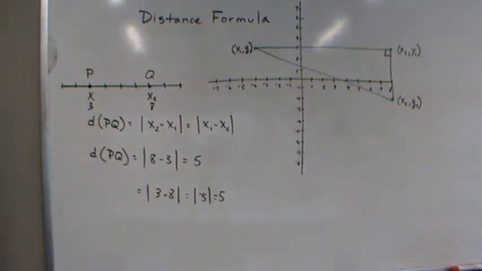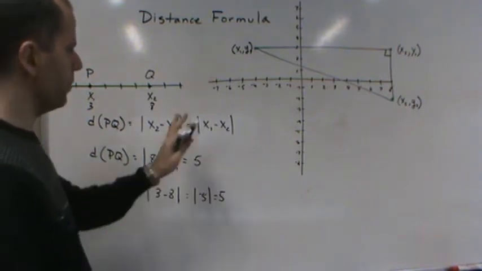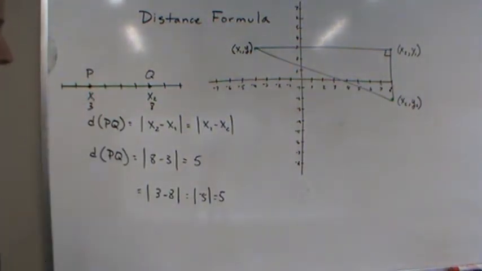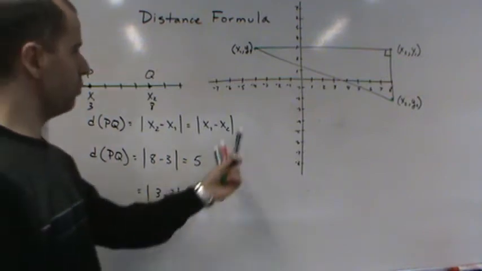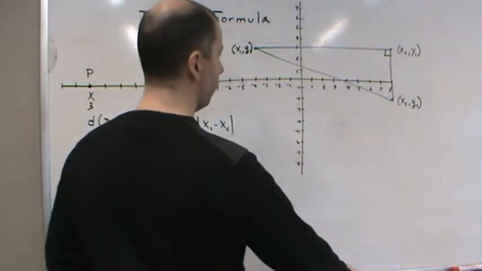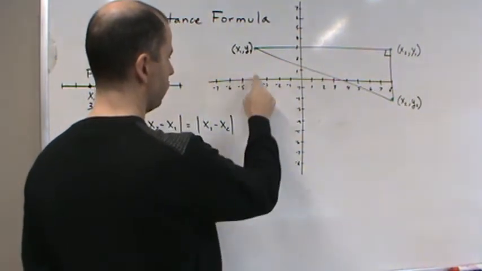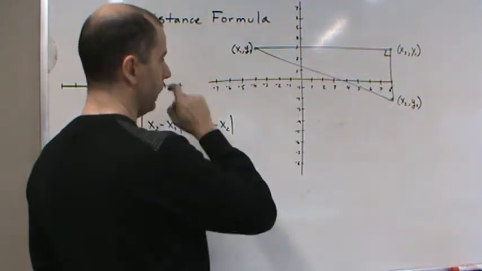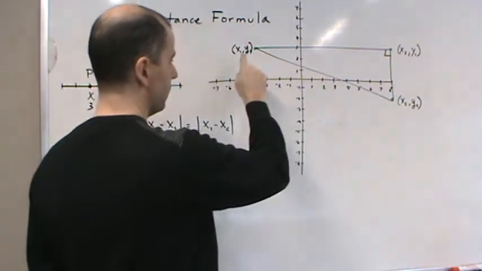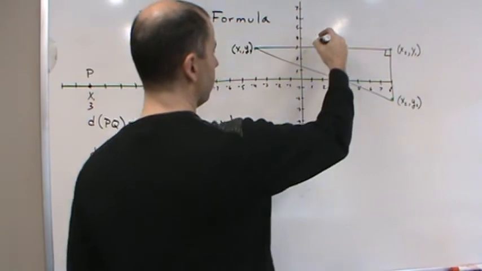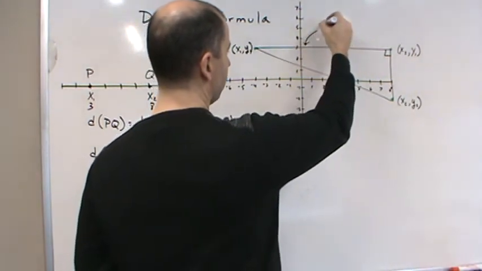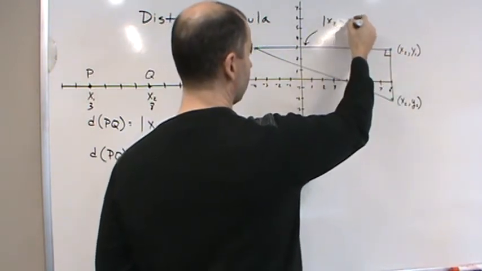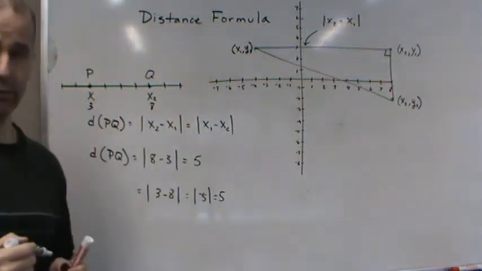Okay? So now let's look at this. If I was looking at this right triangle, the first thing I would think of is this one we can get, right? Because this is going from x1 to x2 along the x-axis. So I can just take the absolute value of the difference between the x values. So this here can be represented as the absolute value of x2 minus x1, right?